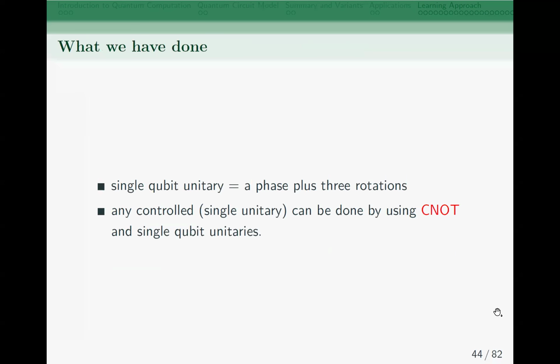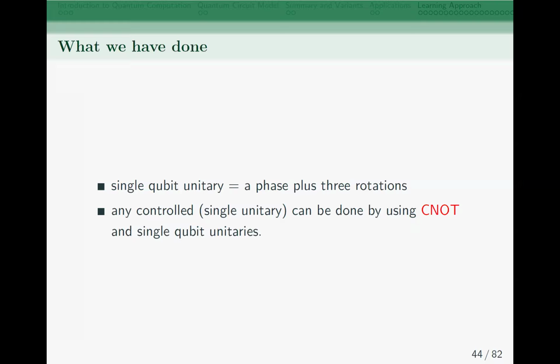Okay. The main result that we proved is that a unitary equals some base plus rotation and the control. If you have a bunch of controls, but the target is just one single unitary, you can decompose it with multiple two-qubit gates. You don't need arbitrary two-qubit gates. You only need one so-called CNOT plus single-qubit unitaries.